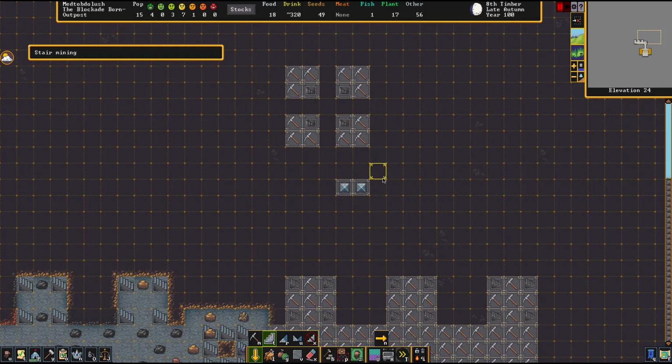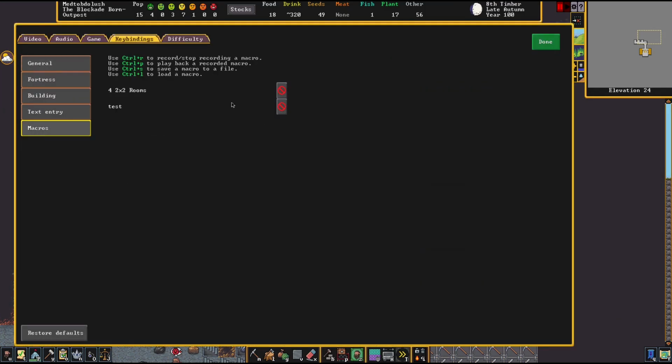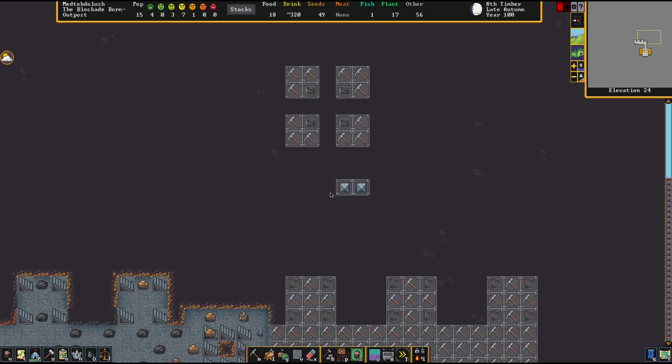So that's how you set up multiple macros and load them up. You can also, as the last bit here, go to your settings, keybinds, macros, and you can see your macros here. Like I said, these will be permanent in your Dwarf Fortress file. So if you load up another fortress, you will see these. And of course, to delete one, you click on the big red circle cross thing. I don't know, but that's how you get rid of it. So that's pretty much everything I want to show you guys with this. I don't think I missed anything.